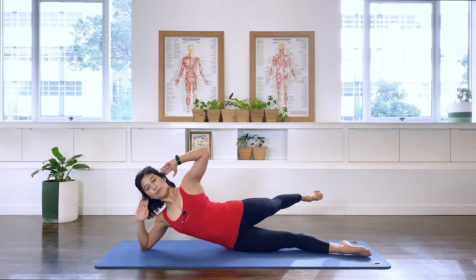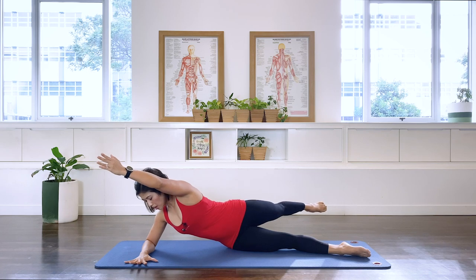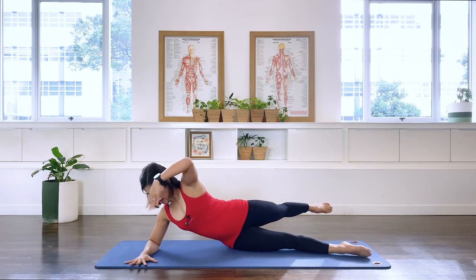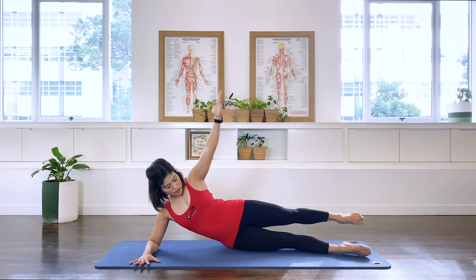Stay back, stay back. Forearm down. Reach the top arm away. We're going to pull the arm and the leg away from each other. I'm going to feel the stretch in the front of my top hip, which is my left side. Inhale, reach out, lengthen out, and bring them together.